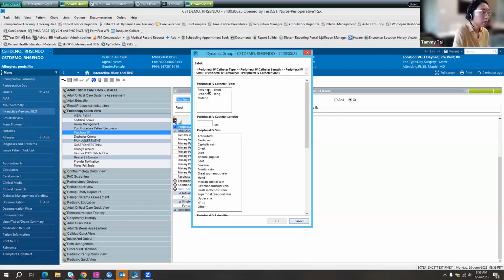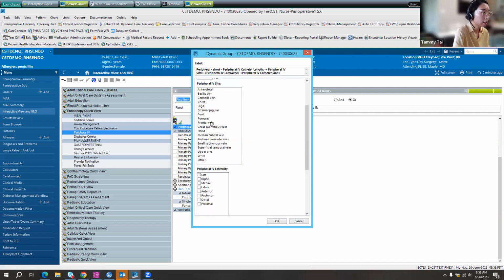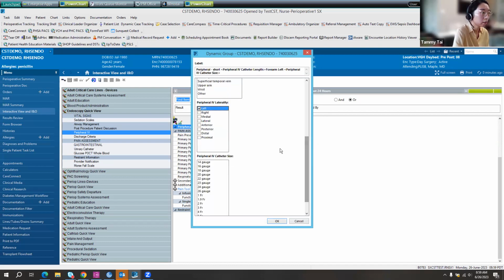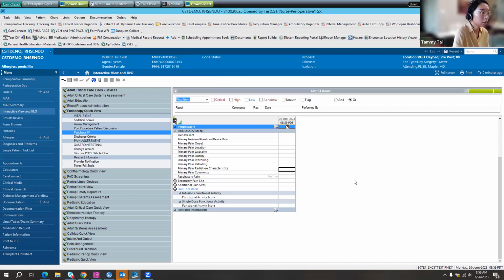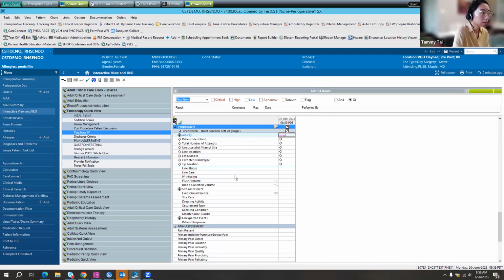So let's say I inserted a short peripheral IV in the patient, and it's in the forearm, but it's on the left side. Let's say I put in a 20 gauge. And then you can keep documenting if it's according to the site's practice.